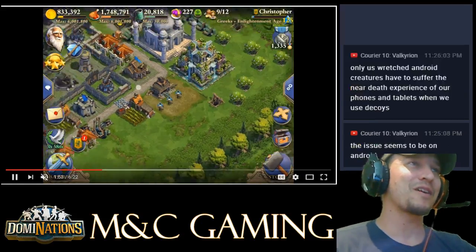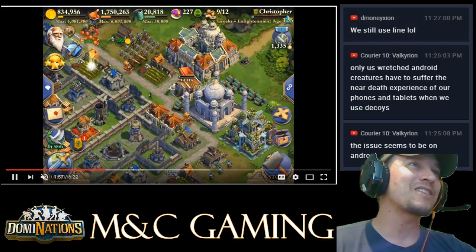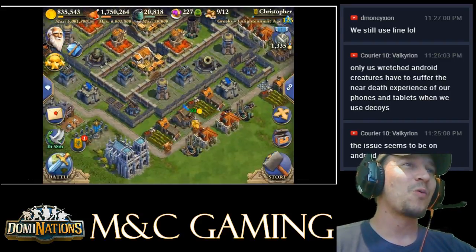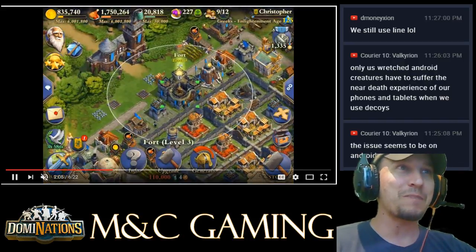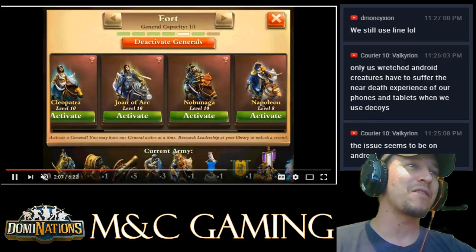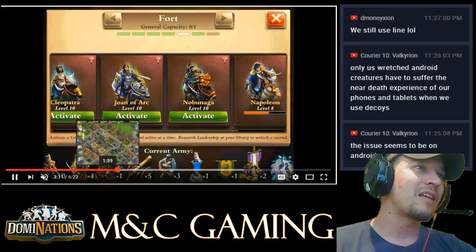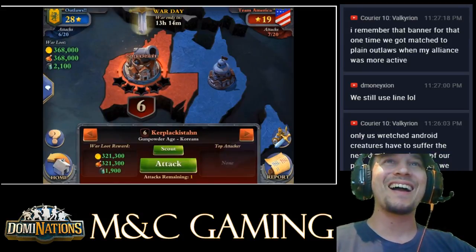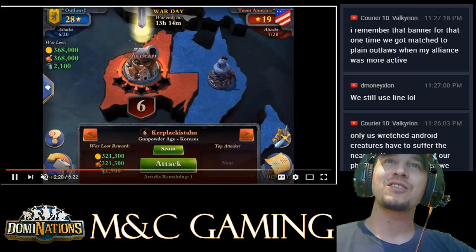Okay, should we pause it? We're going to pause it when I get the troop comp and see what I'm actually rolling with. We're going to pause and reminisce on why I was doing that. I remember this base layout. This base layout was the most fun. Line is so primitive. Sorry, buddy. I remember that banner for that one time we got matched.